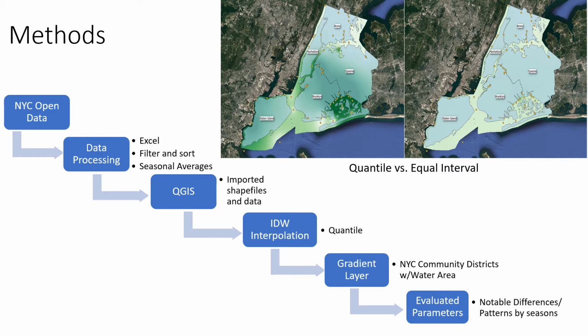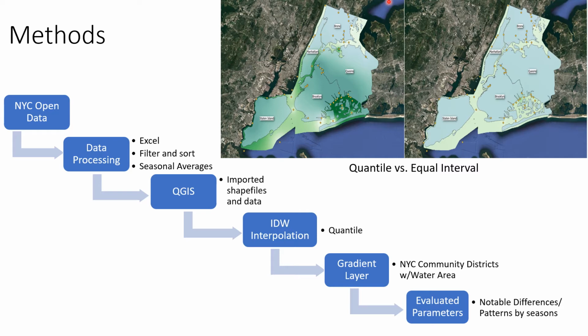I settled on a quantile classification for the interpolation. Two other options were available, based on equal and continuous intervals. As you can see here, the quantile classification allows for a highly resolved gradient with a greater range of colors that produce clear hotspots of accumulated pollution, while the equal interval classification produced a monotone result that was not useful and did not represent the increased values in some locations. Similarly, poor results were obtained for the continuous classification interpolation mode.